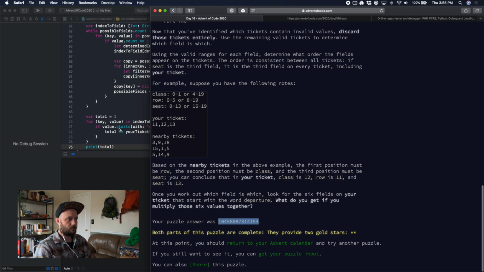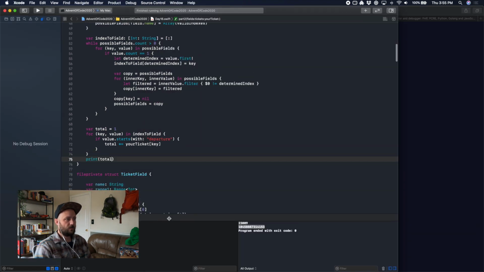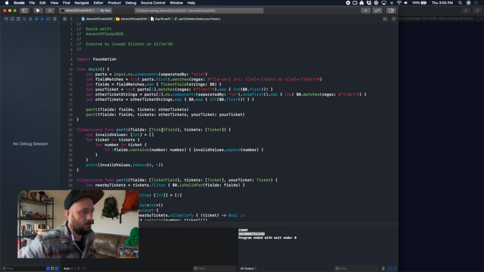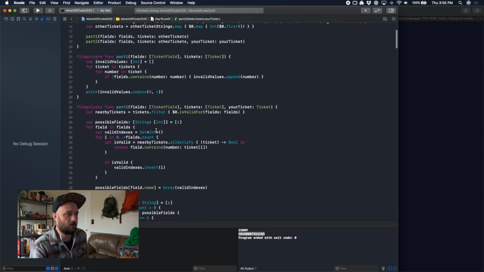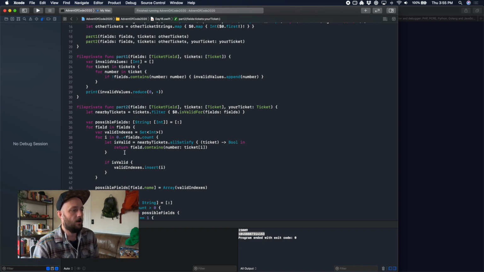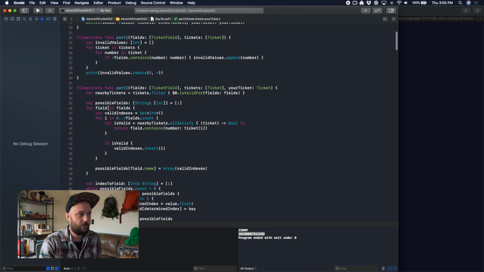Okay. Now that we've got a working solution to both parts, let's take it really slow, really quickly here, and just break down the part 2 solution, because I think it's the actual hard one here. So first things first, filtering out the invalid tickets. This was made easy because we'd already made this is valid and contains, or we could make this invalid out of this contains method that we'd already made.